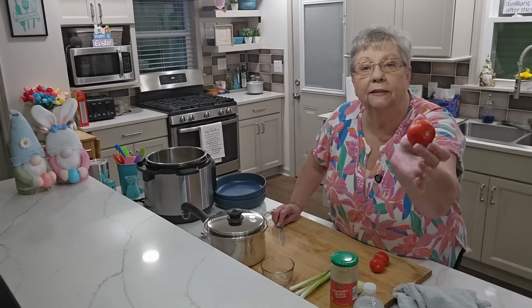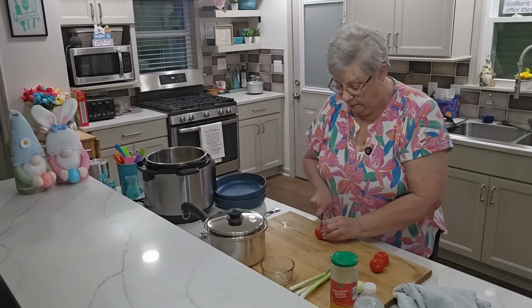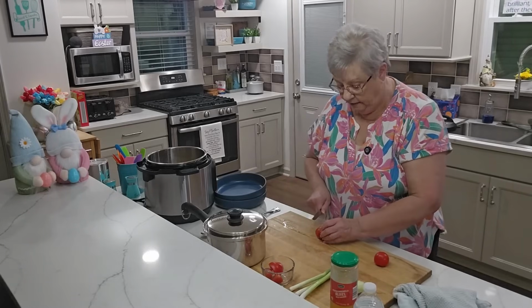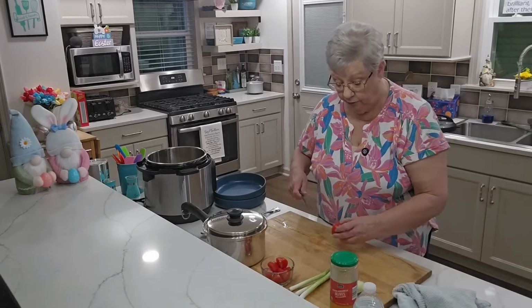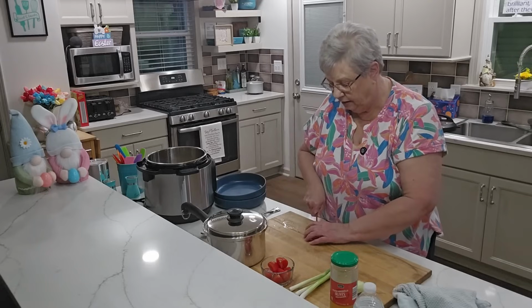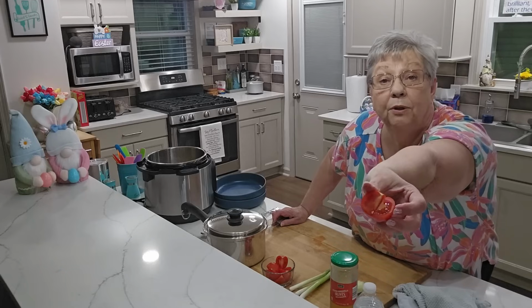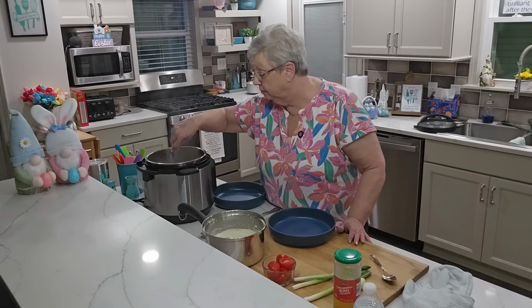And y'all, these are the best little things because it's not tomato season. But these little tomatoes, like a cherry tomato, they're pretty consistent as far as being delicious throughout the year. So I'm going to cut some of those. I just cut them in quarters. But I want you to look at the inside of this tomato. Isn't that beautiful? Y'all, this is so good. This smells so good.